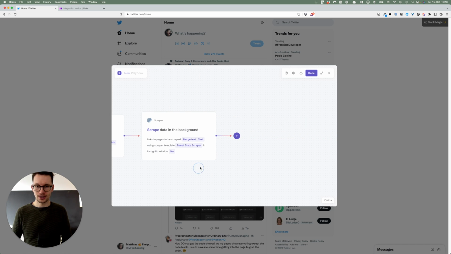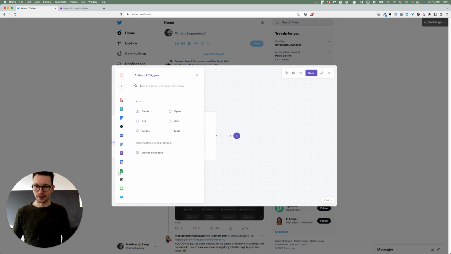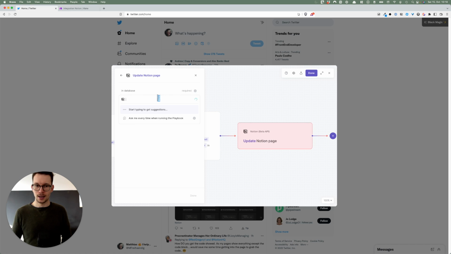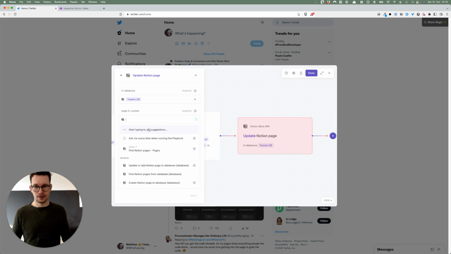Now we have the information, and now we need to add that information to Notion. So last but not least, another new action, Notion, and now update Notion page in database. And we're going to pick, again, our initial database. We're going to pick the page that we found in step 1.